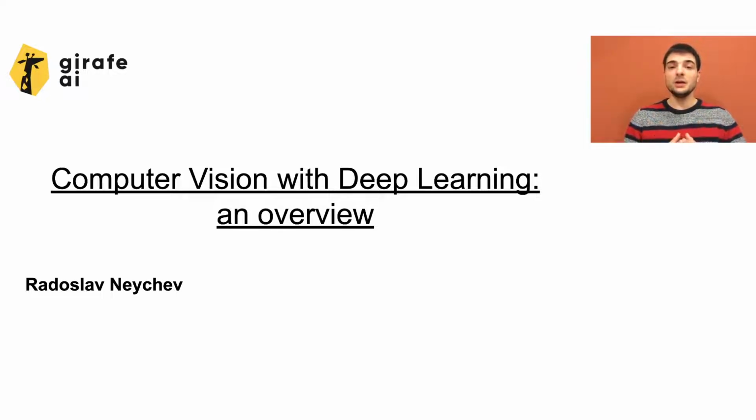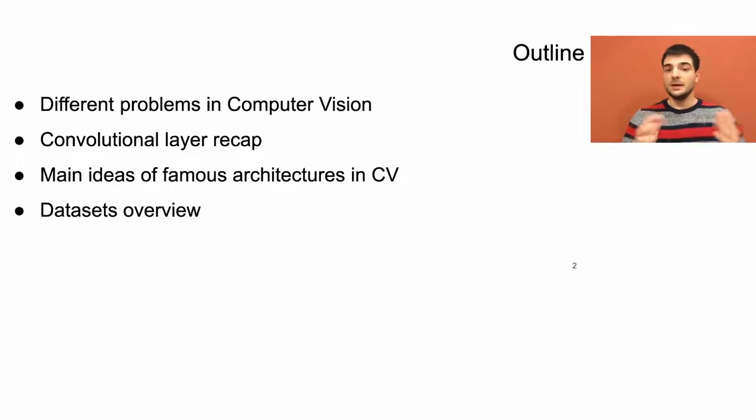But in this lecture, we focus on deep learning based approaches and discuss what the problems are which are usually solved using these neural networks, how people came to the current stage of the computer vision area, and what the datasets are we should think about when we try to solve our own problems, to pre-train our models, and so on. So let's start. In this lecture, we have a relatively simple structure.